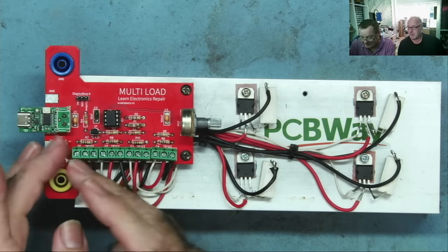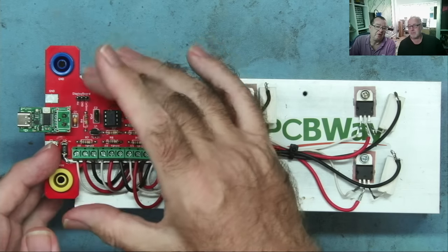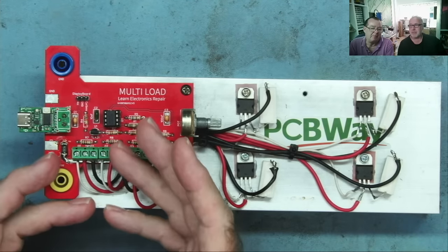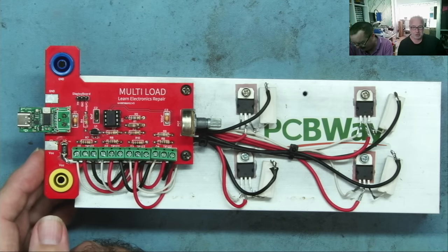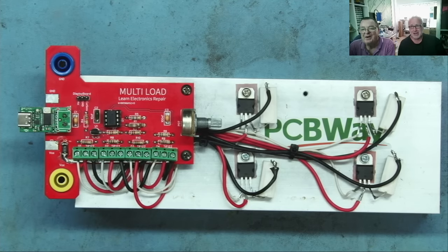Exactly. We did consider that if this resistor went open circuit, then the full voltage would appear across the ADC and it would kill the processor. But like we said, if that happens, we've probably got much worse things to worry about than that. Yeah, this will be loud and it will be smelly. Really smelly. And probably quite spectacular, but we'll try not to do it on this video. So that's really the main consideration.